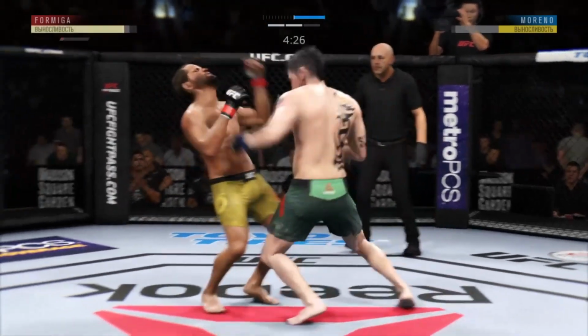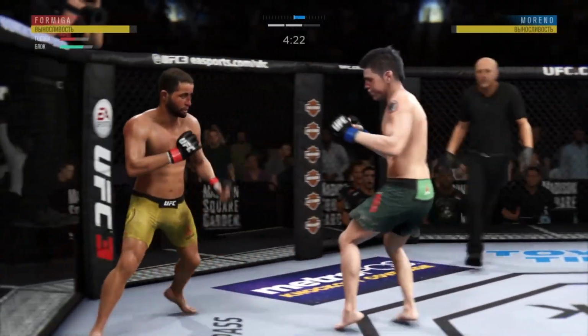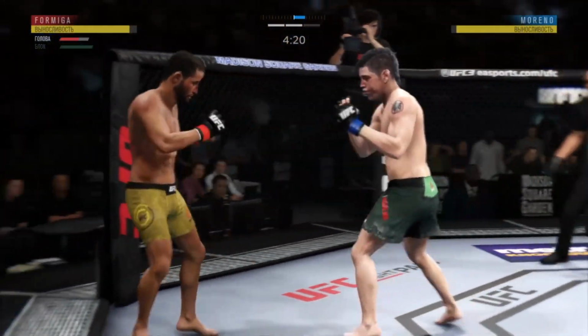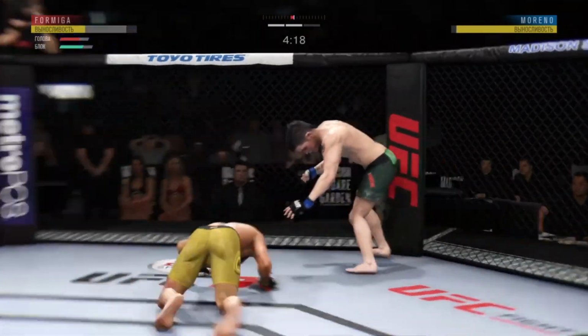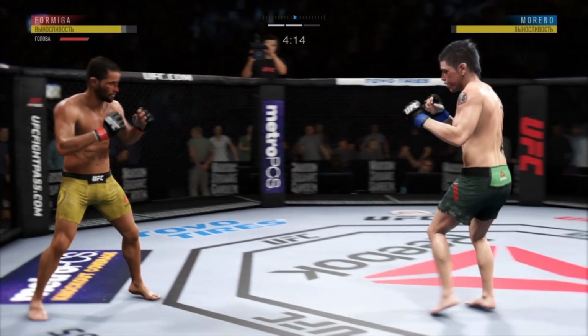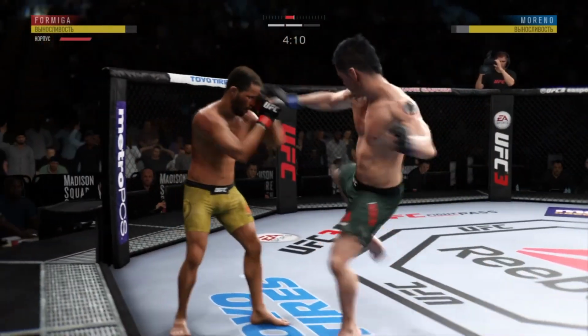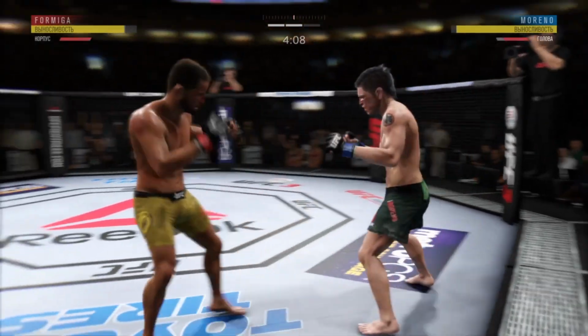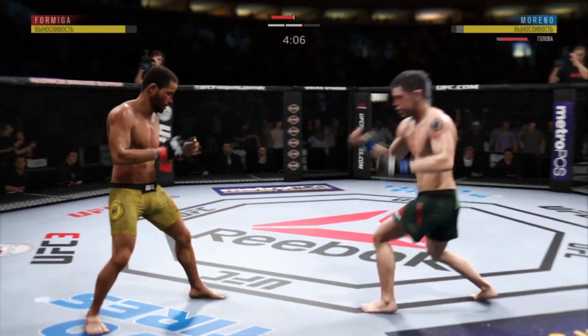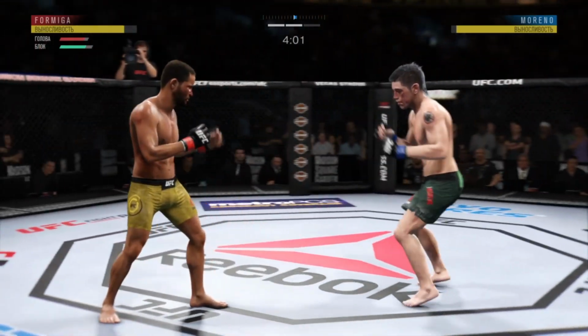Leg kick! He hurt him. He's got him hurt here. Oh, he might be out. That kick landed the body beautifully placed right underneath that elbow. Let's see if he makes the adjustments now defensively to avoid opening up that midsection to further damage by that kick.